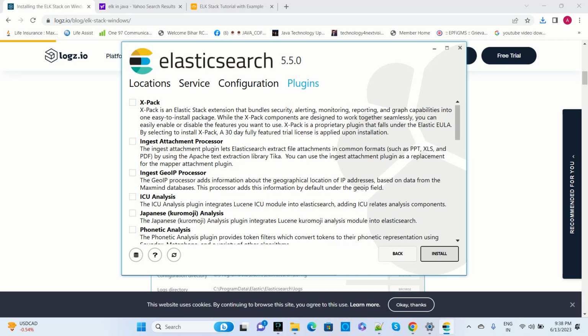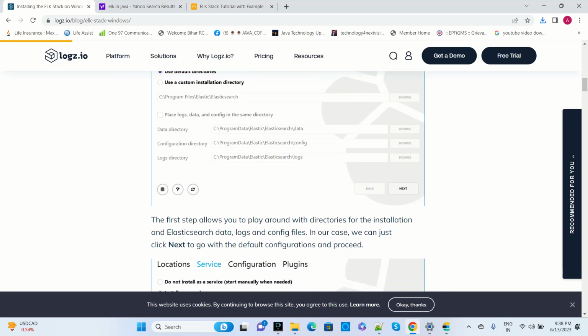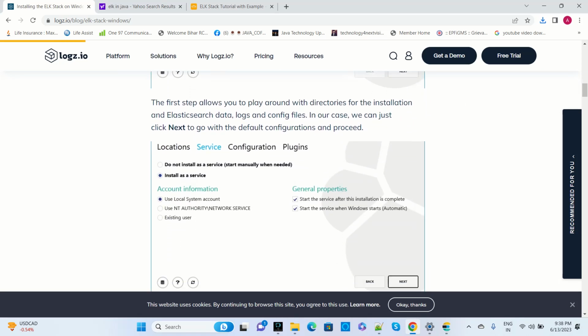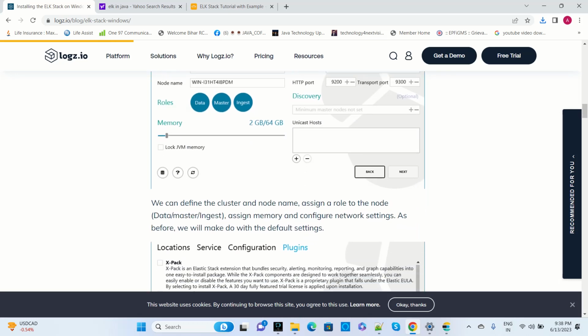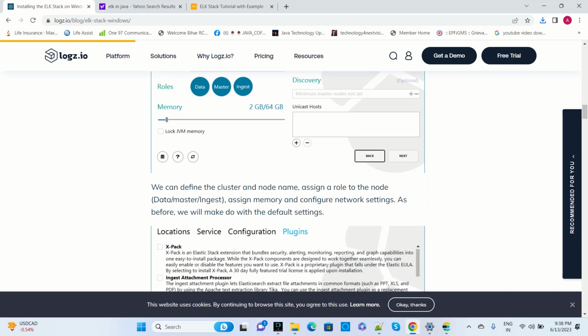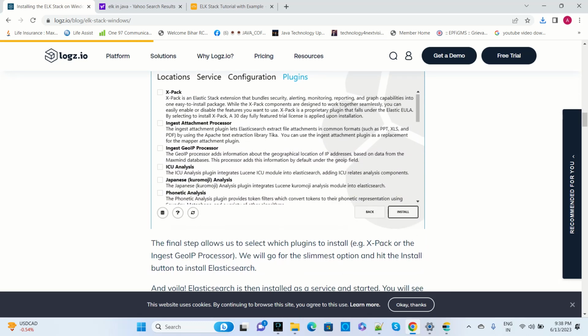See here the default. Then after that, install as a service. Use this, and then memory size 264, and then do the install.